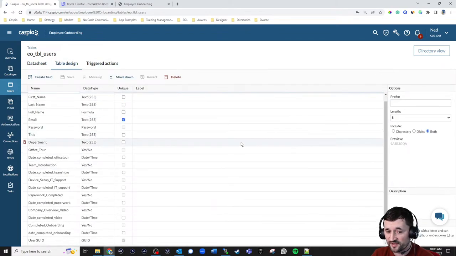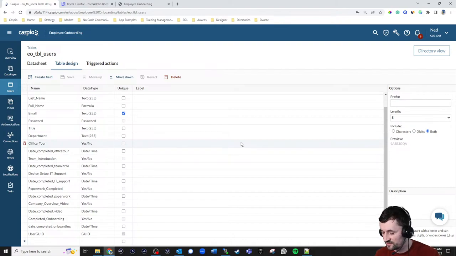So you may or may not have a need for that, but I recommend that you include that in the same user table, because I'm imagining that all the new hires will go through the same steps. Everyone has to watch that video. Everyone has to fill out the paperwork. Everyone needs to get help from the IT to set up their station. What else do I have? Maybe some paperwork. I've already mentioned that one, team intro, and maybe some office tour.